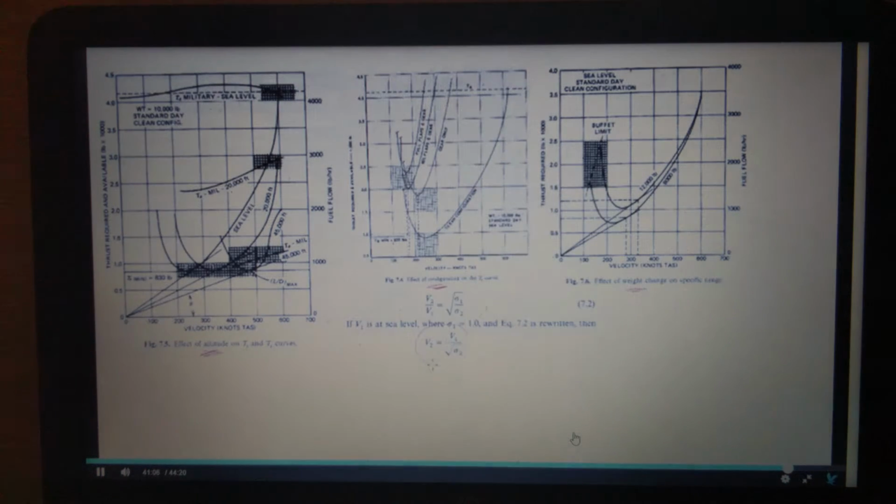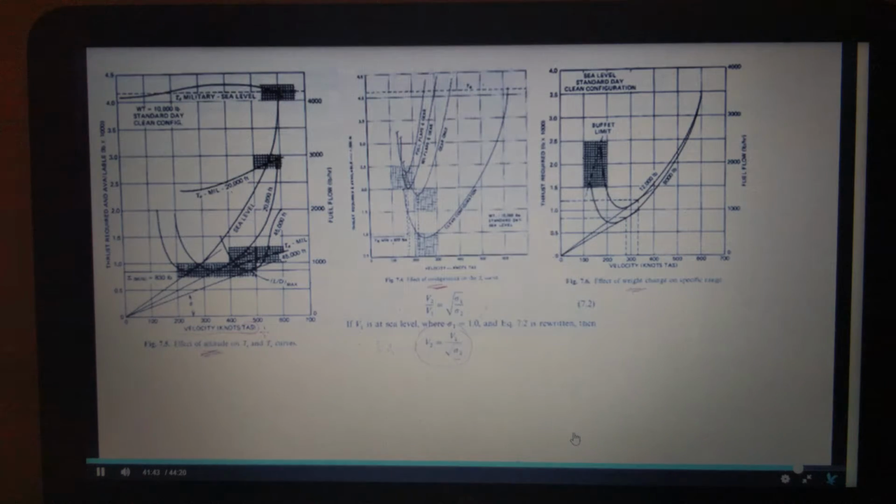it is basically coming from the change in sigma that shifts the whole curve, all the thrust required curves basically towards the right on our true airspeed scale. On equivalent airspeed scale there wouldn't be any difference, the curve wouldn't shift at all, but on the true airspeed scale that's exactly what it is. The equivalent airspeed calculation is giving us the new true airspeed where the curve ends up being.